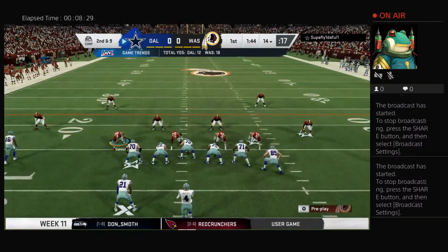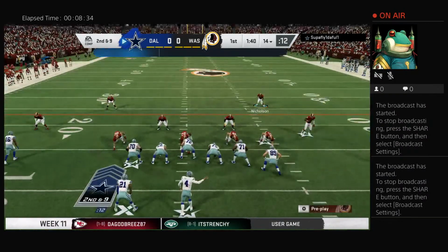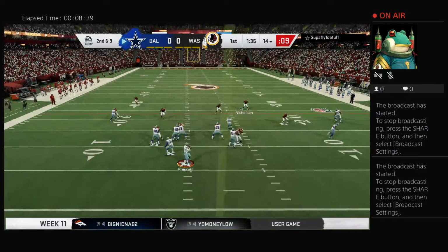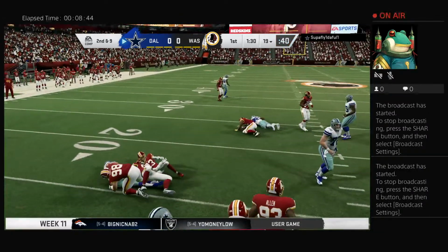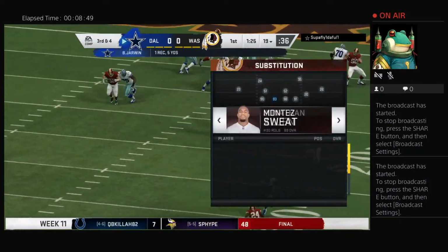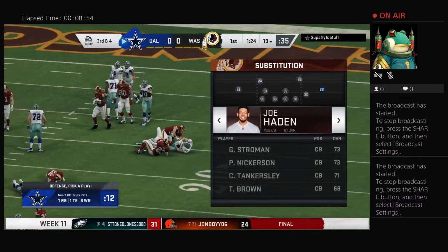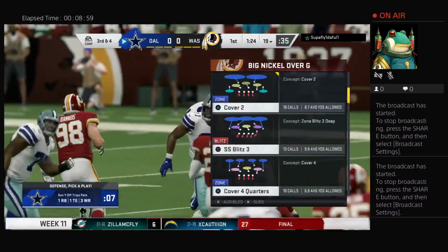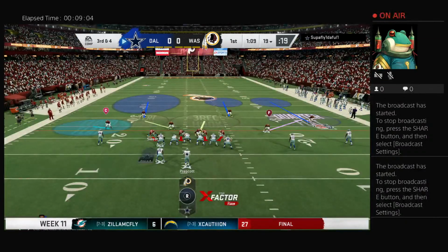Here's 2nd and 9, just a yard on that last run. Out of the gun, here's Prescott. Got an open man, the tight end, Jarwin, and he'll be about a full yard shy of the 20 at the 19-yard line. That catch good for 5. It's 3rd down. One thing you're hoping for when you run drag routes, you're able to hit a receiver in stride, and he can pick up a lot of yardage after the catch. But in this situation, the defense was effective, able to stop him before he could get a good head of steam going.